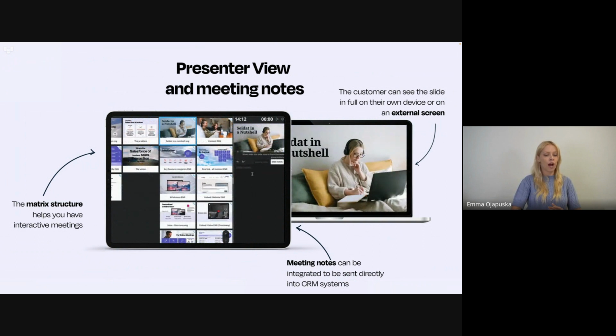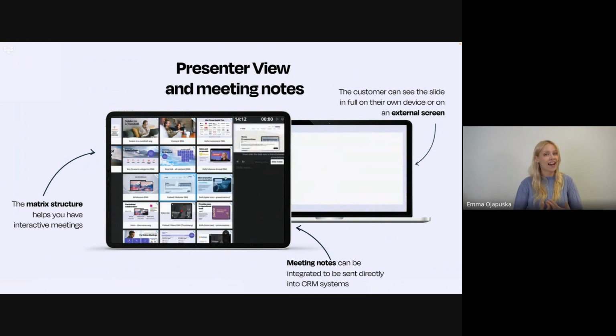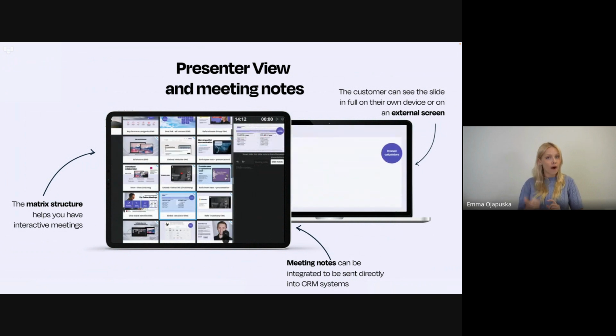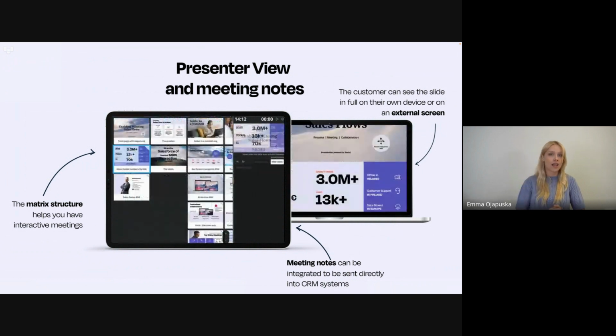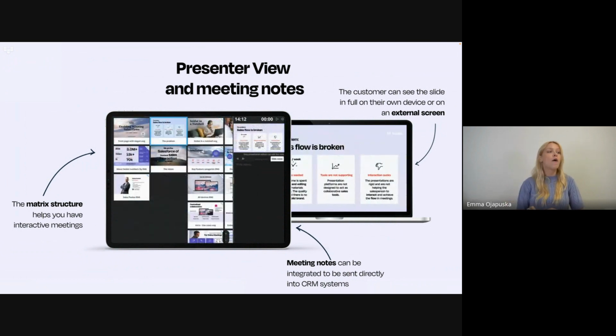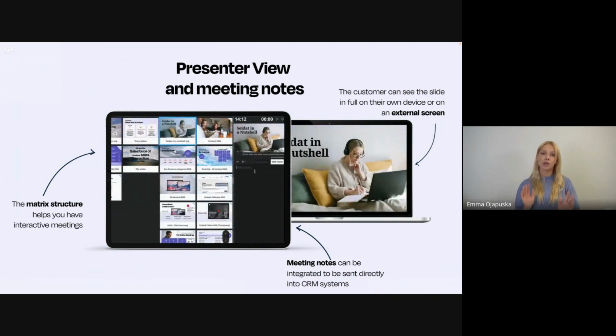So even if you have a huge sales deck, for example, my sales deck or my meeting deck has like 200 slides. I never show all of them, but when I want to show one of the slides, I can just easily jump into that slide in the presenter view, and the people who are in the meeting won't notice that I'm jumping from slide to slide, from one completely different place to another.